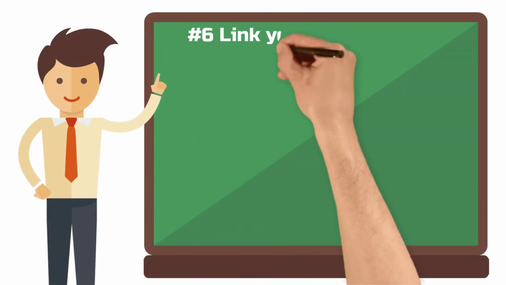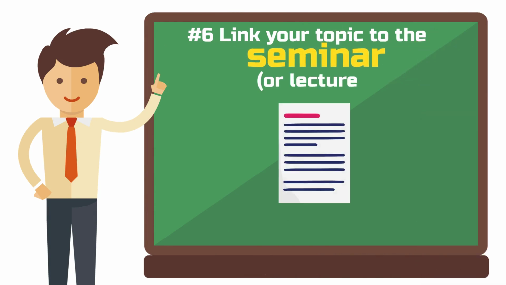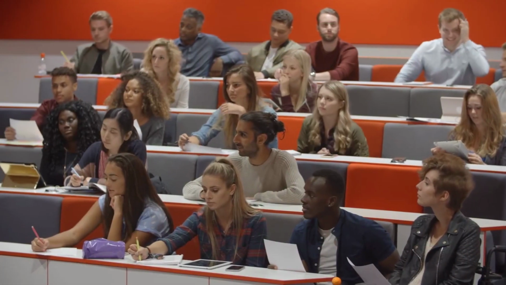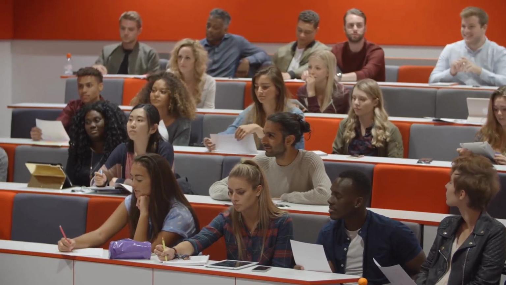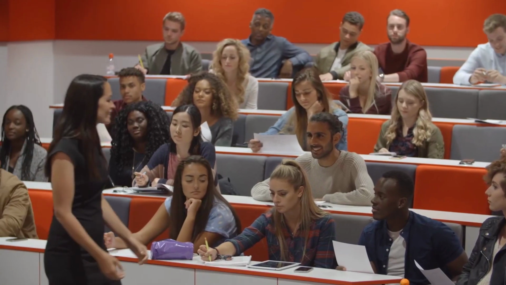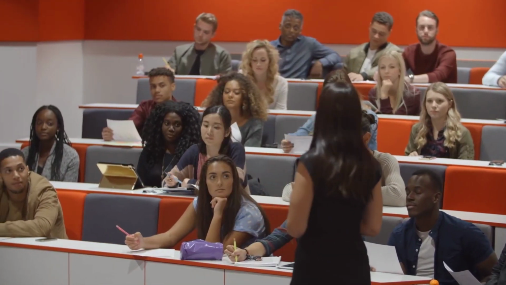Tip 6. Link your topic to your seminar. A term paper is an academic paper, but it is not random. You write it in the context of a specific seminar or lecture. Consequently, what the lecturer wants you to do is to reflect upon the contents of the class. Additionally, you might go deeper into one of the topics that were presented in the class.